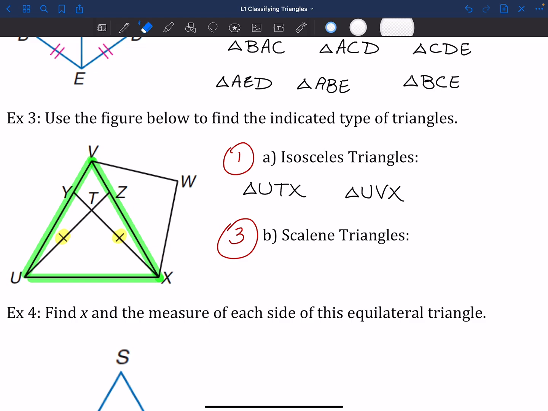But when we're looking for isosceles triangles, it's really helpful if, like I have there in the yellow, we know that they're the same because they have that measurement on them. They have that little tick mark showing us that they're the same.